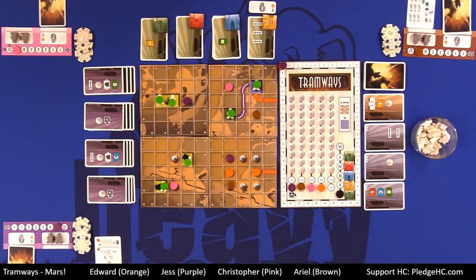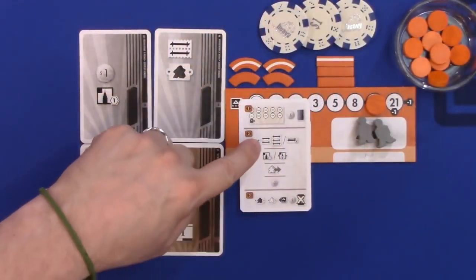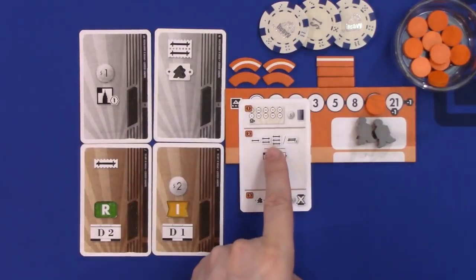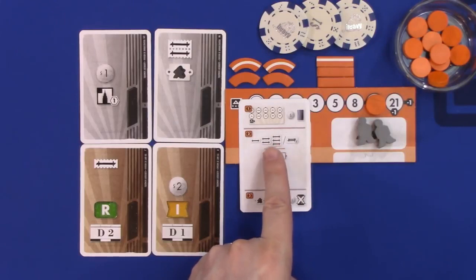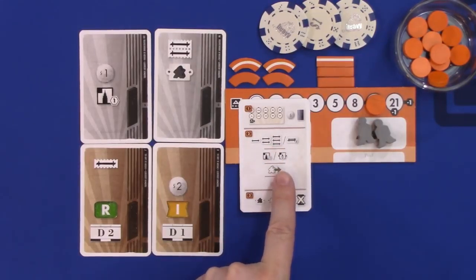Well, what are the available actions, you might be wondering? Well, there are four possible actions that you can take during your turn. What they are is build or upgrade rails. Those are two individual options, but there you go. You can build or upgrade buildings.